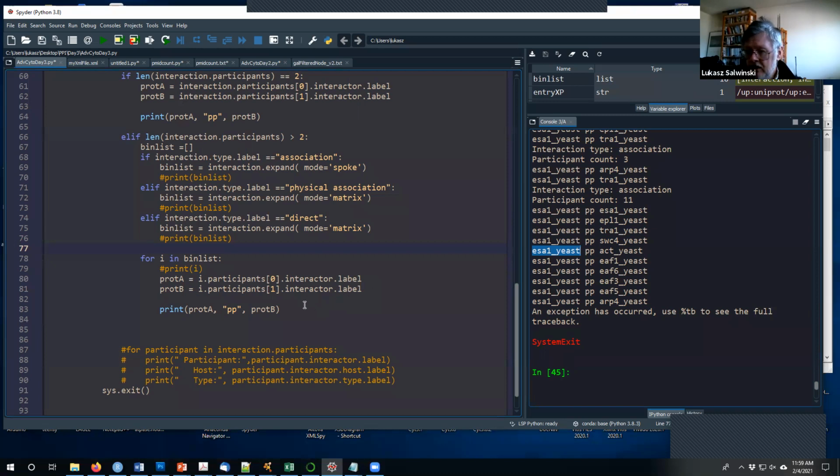So I'll stop here. I'll get the script to the version where it generates the proper identifiers. Okay, and I'll put the updated version of this script on the server, so you can try to play with it and use it as an input for Cytoscape.